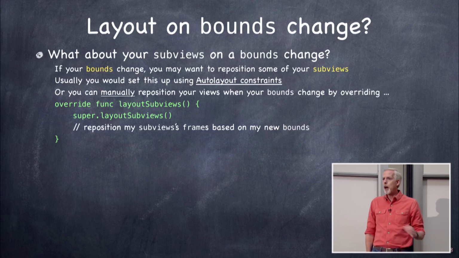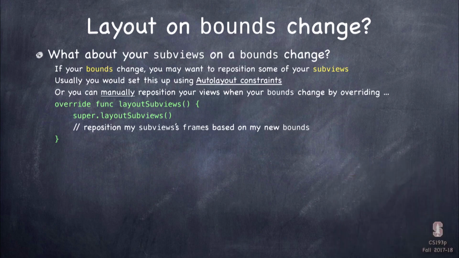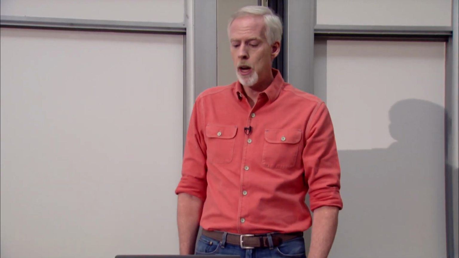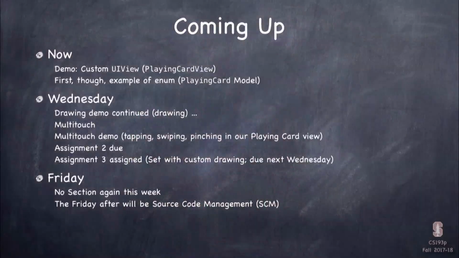So when your bounds change, you've got 2 different things to think about. If you have any subviews, layout subviews or auto layout. And if you draw something, then you've got to think about your content mode and whether you want to be asked to redraw. Okay, so that's it for the slides today. I'm going to go into demo here.